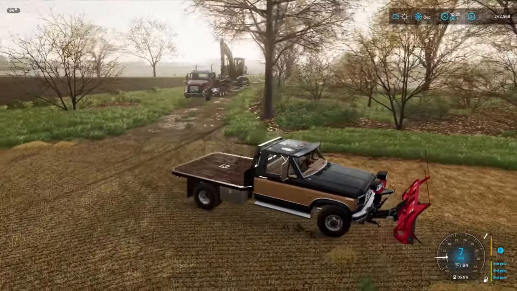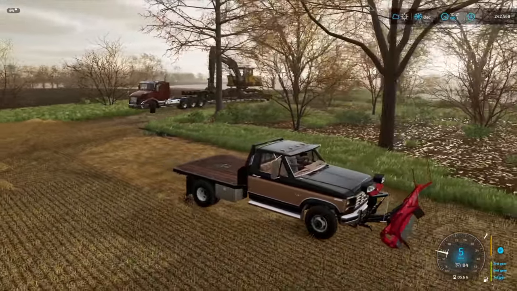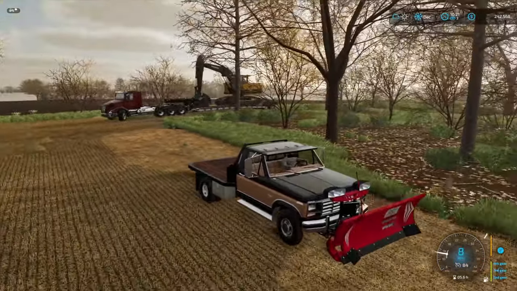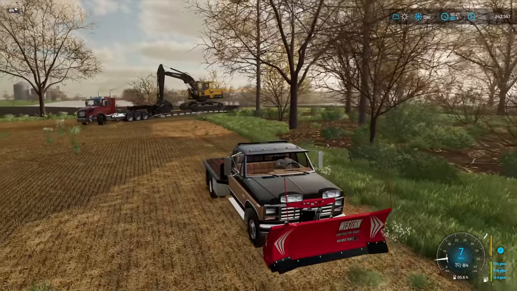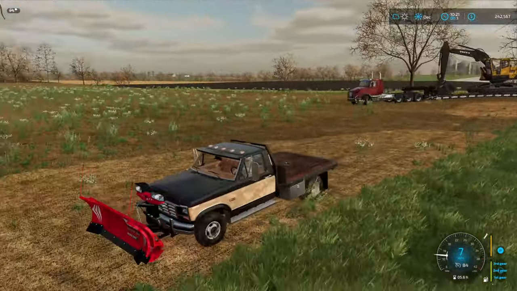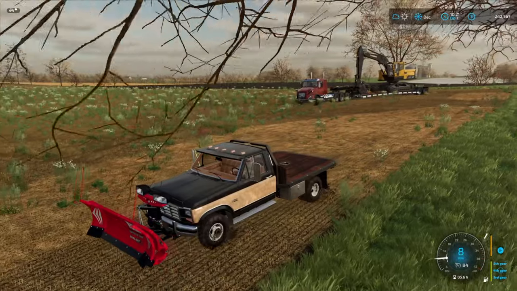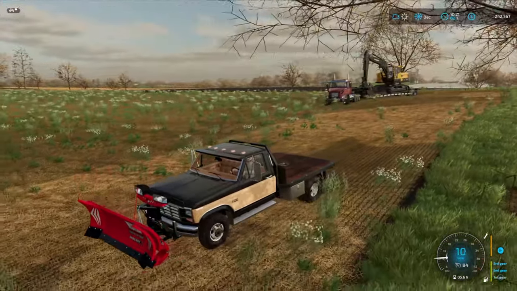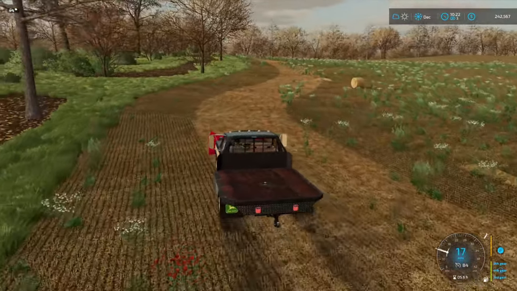The excavator guys gave me a call and said they were near where we asked them to be, but they wanted us to meet them down here to show them where to go. Looks like they're having some issues getting through the field here. We're just directing them where we need to go.